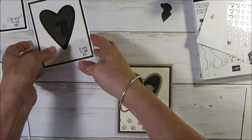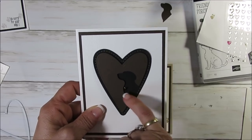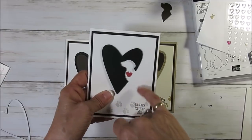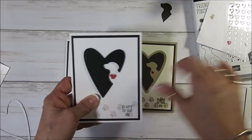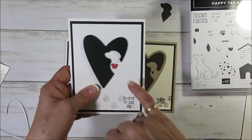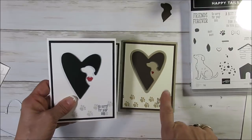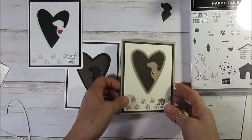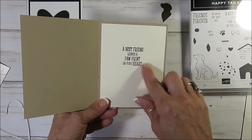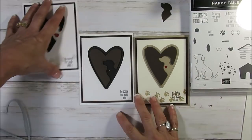See this one on the black, the heart, you don't see it very much because it's dark on dark. But on this one, I stamped the hearts, part of the Happy Tails stamp set, and I stamped the paw print on top, and it's hard to tell it was a paw print. So I think I prefer with the epoxy there, and then inside do my paw print with the heart. So this is it for now.